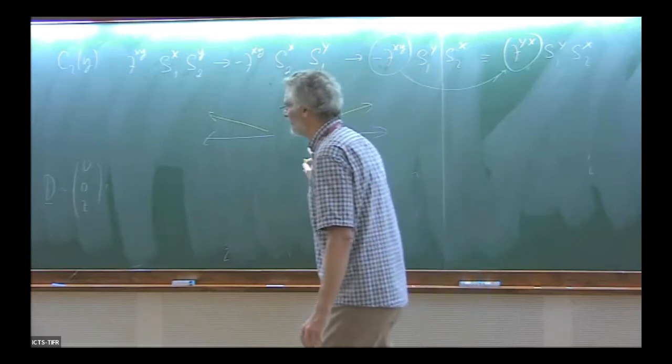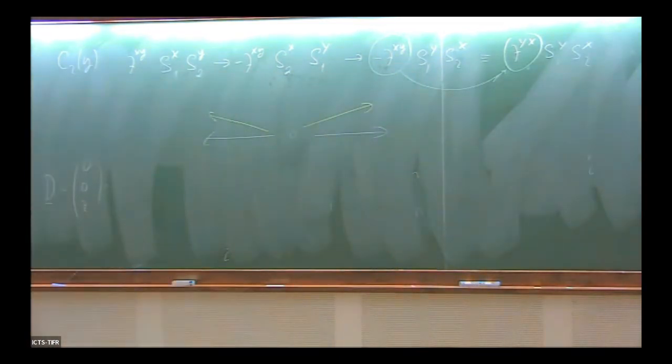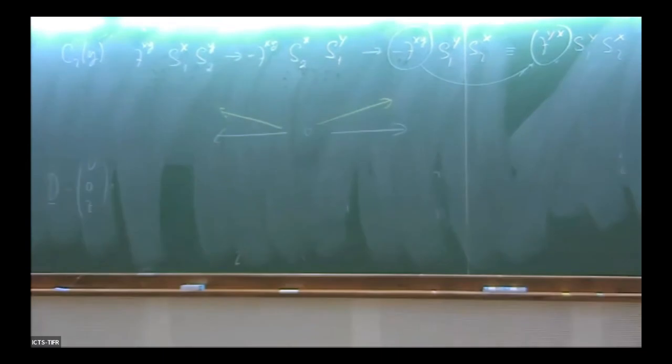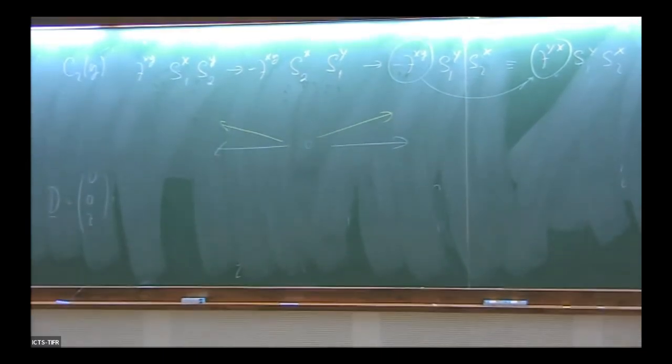Another point is that the oxygen was not in the center, but slightly off. This is charged 2 negative. So this corresponds to something like a polarization in this direction, an electric field in this direction. If we would apply an electric field, we would induce this type of term in the Hamiltonian.